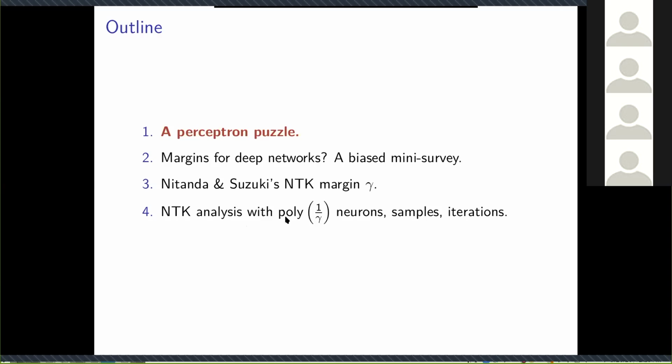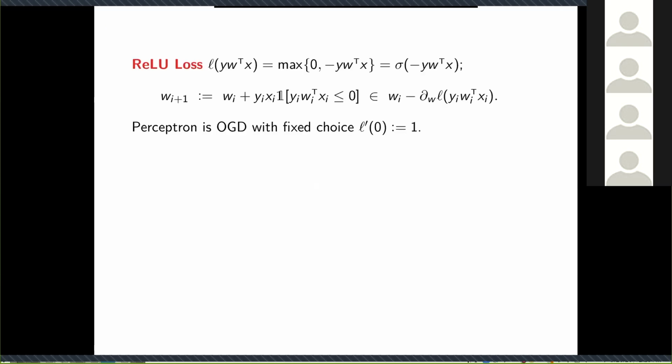Okay, so let me tell you this little puzzle. Let's go back to the perceptron algorithm and write it in a way that, if like me, you learned convex opt pretty early in your training, is just the most natural way to look at the thing. So let's define a loss function and write perceptron as SGD. The loss function I'm choosing is just the ReLU. I'm applying the ReLU to the standard thing we use in binary classification problems: the inner product of the data, times the label. So my loss is the ReLU loss.